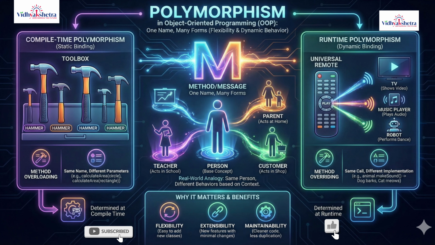Runtime polymorphism occurs when the method to be executed is determined at runtime. This is usually achieved through method overriding, where a child class provides its own implementation of a method defined in the parent class. Runtime polymorphism allows a program to decide which method to execute while it is running, making software more dynamic and flexible. This type of polymorphism is heavily used in large applications and frameworks. Method overriding is a key mechanism that enables runtime polymorphism. When a child class overrides a method of its parent class, it provides a specific implementation suitable for that child class.